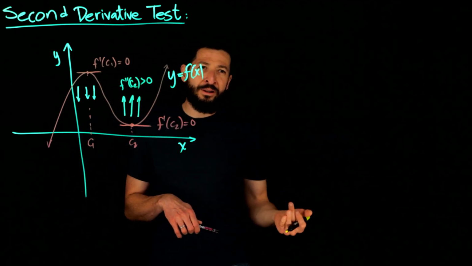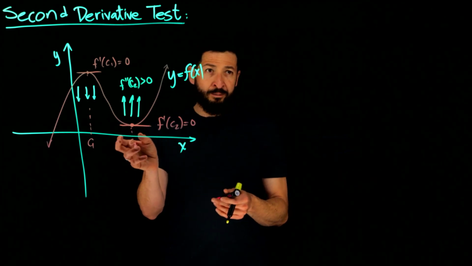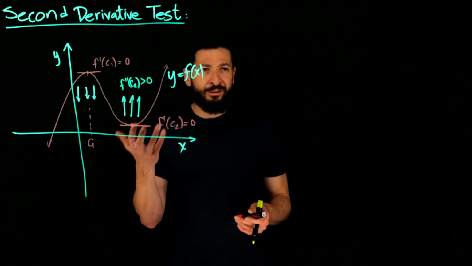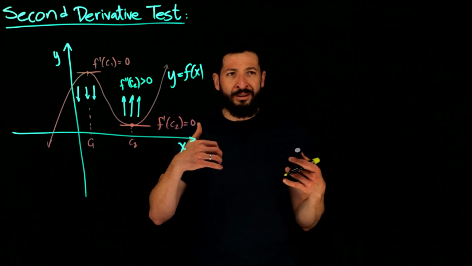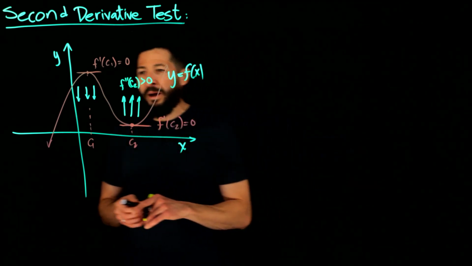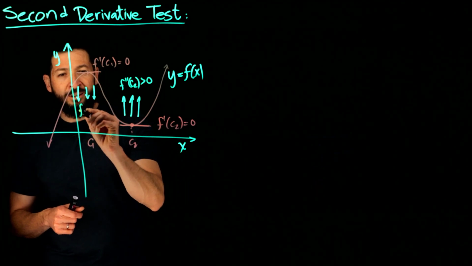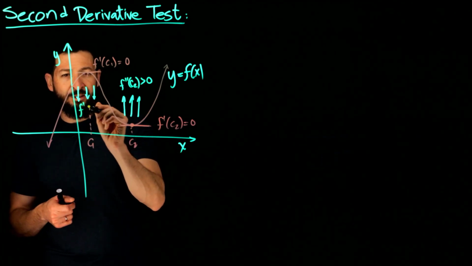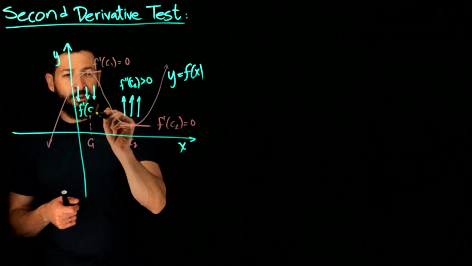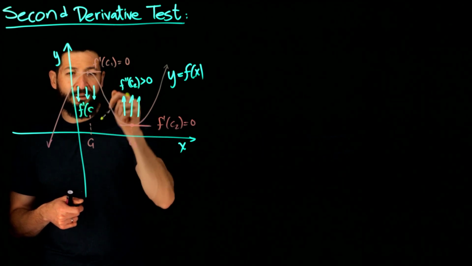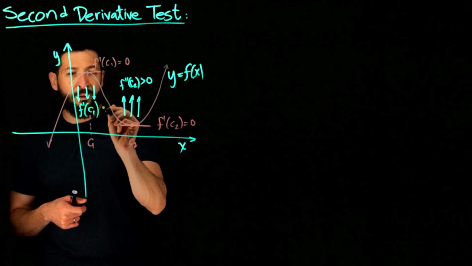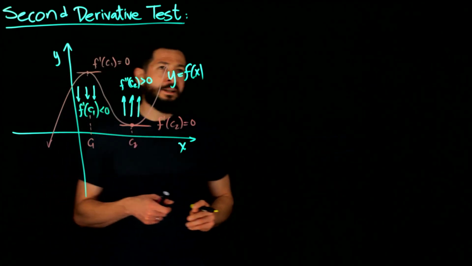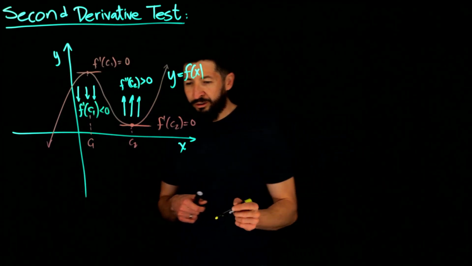But that's kind of weird, isn't it? Because you're at a relative minimum, and the second derivative is positive. Usually we associate positive with maximum and negative with minimum, but this is backwards. The second derivative behaves in this way because, as I just said, the concavity is down for the maximum, so the second derivative at this point would be negative. So that's going to give us an idea or a strategy to follow.